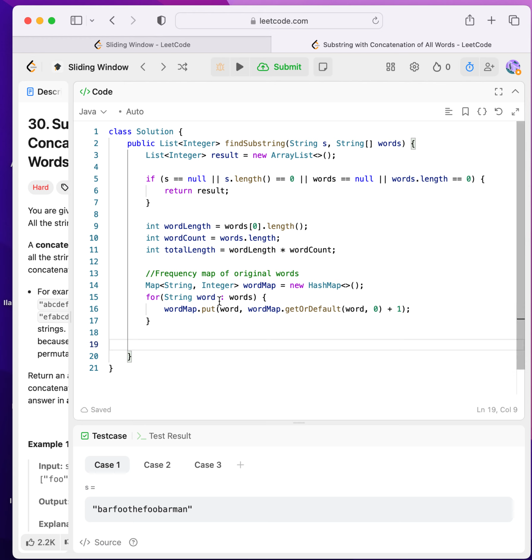Here we are filling the word map with word frequencies.